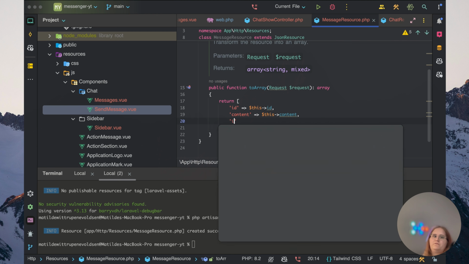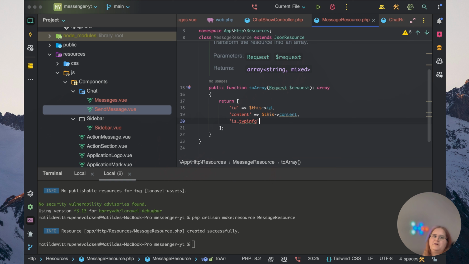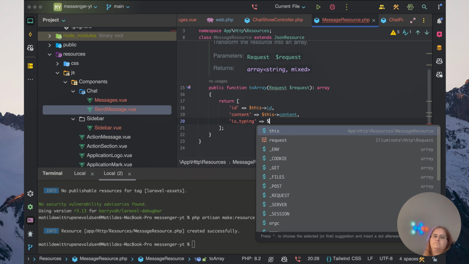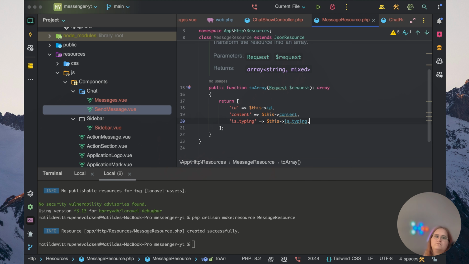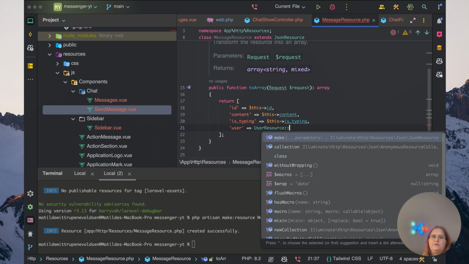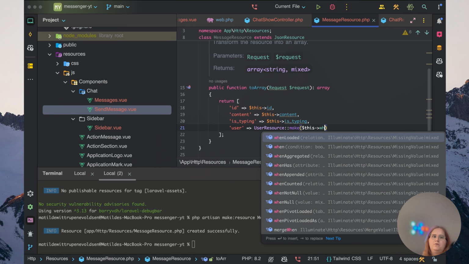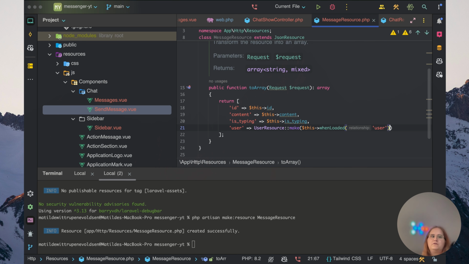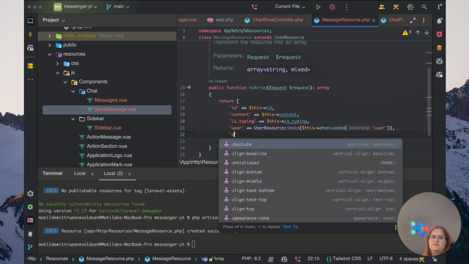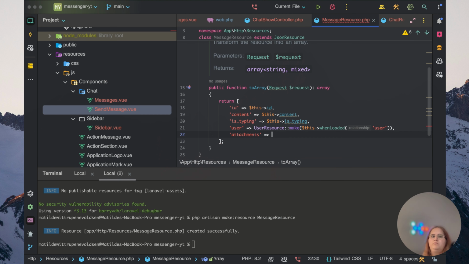We want to have knowledge of if the user is typing. We want to have the user in here, and this is where we're going to use the user resource, and we're going to pass this through when loaded user. And then we're going to have attachments as well, but we're not really going to use that for now, so let's just leave it like that.